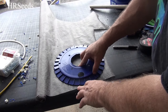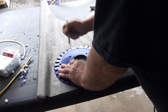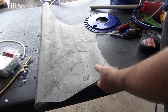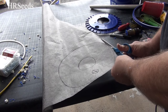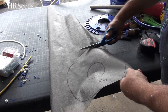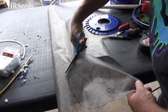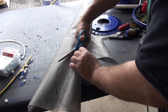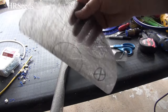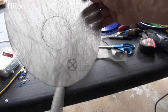Let me see. I didn't get that too good here. If you miss a little bit, you could always go back and just retrace it. All right. So now we got that. So start cutting it out. Doesn't have to be exact. A little bigger is all right. Okay, so once you cut it out, you'll end up with a basic shape like this.